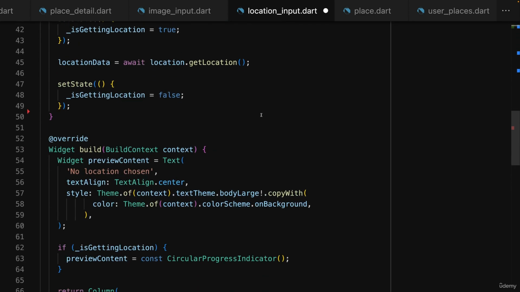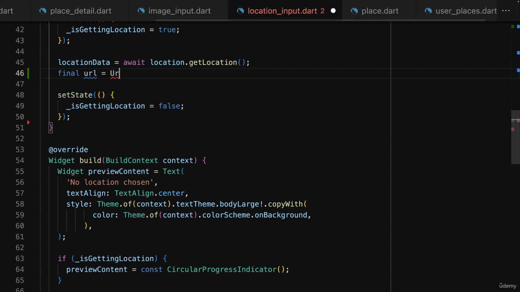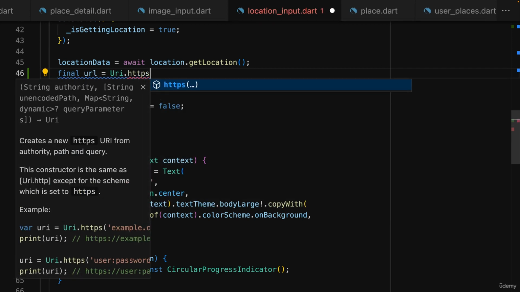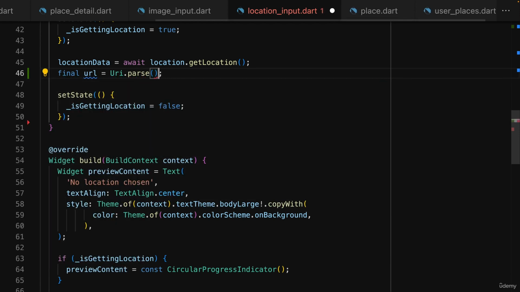And with that imported, down here, maybe before setting is getting location to false, we can create a new URL by using Uri, and then either https again, as we did it before, or the parse method, which takes a full URL string to be precise, and then converts it into such a Uri object. And that's the approach I will use here.